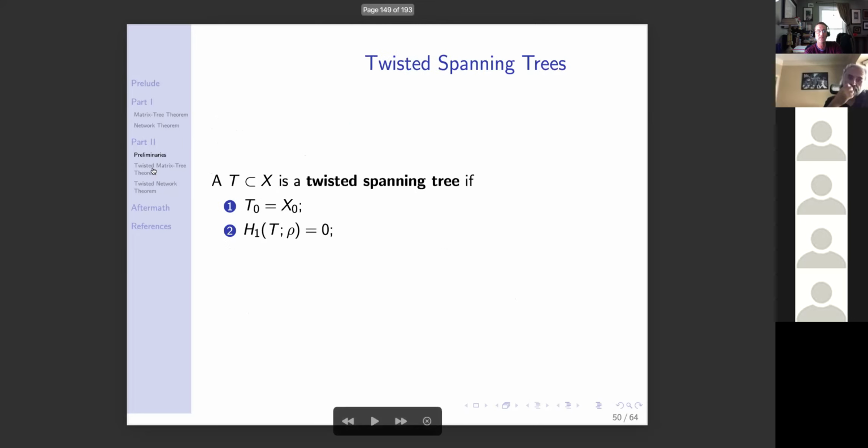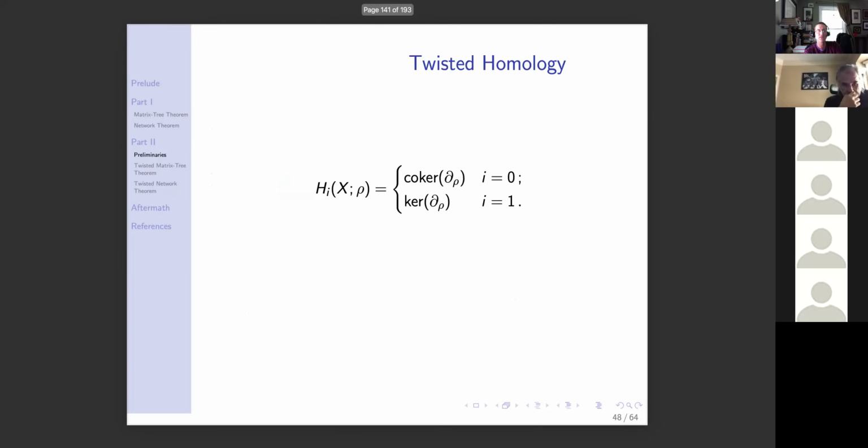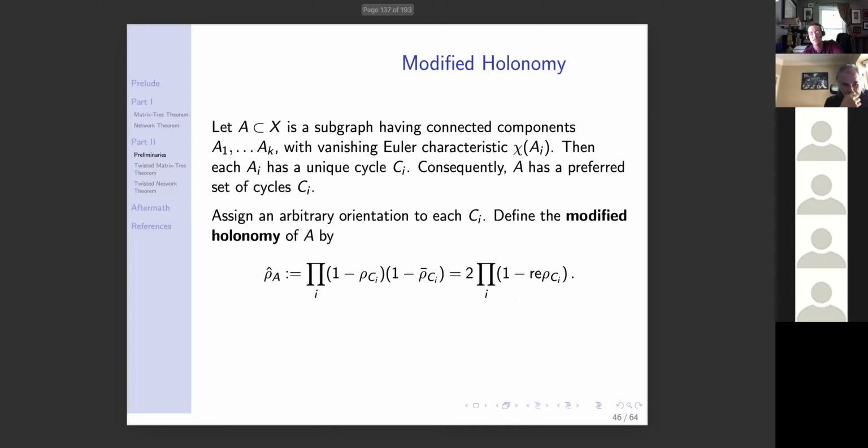Another reason why this happens is the following. Let me see if I can go back to this. See the first product that occurs. So why is there a rho and a rho bar? I can actually explain that. The rho corresponds to the boundary operator. The 1 minus rho corresponds to something to do with the boundary operator, the twisted boundary operator, and the 1 minus rho bar arises because of its adjoint. It's, you know, the conjugate transpose. That's the reason, right?